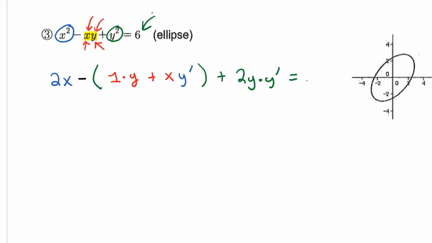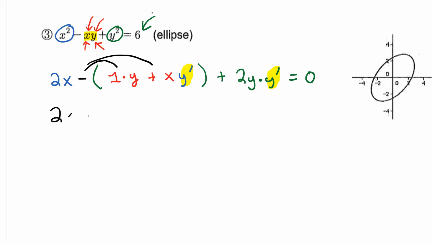The derivative of 6 here is just going to be 0. Okay, so eventually my goal is I need to isolate for the y primes. So I might have to do a little bit of algebra and distribution before I can get y prime by itself. So I will now distribute the minus sign into the brackets, and my next line will look like this.